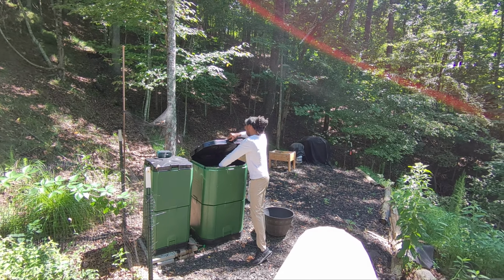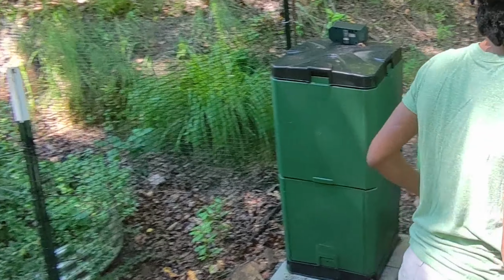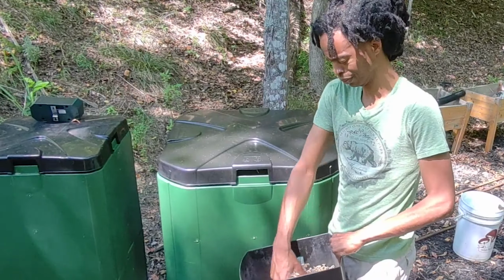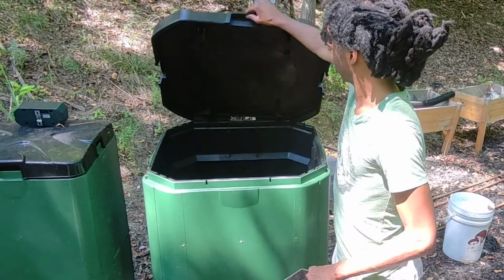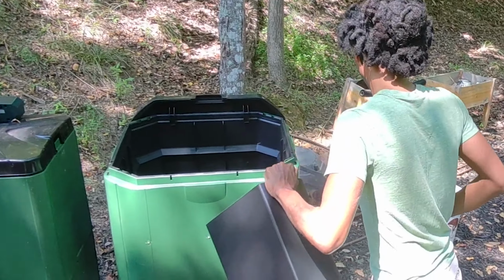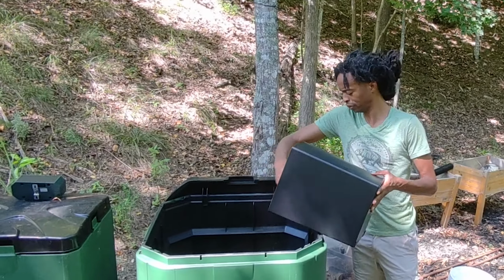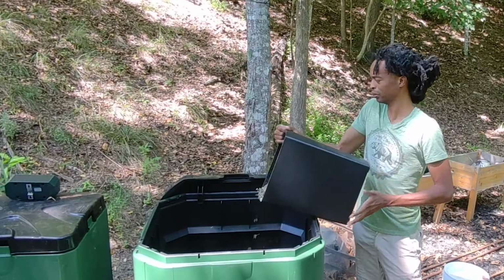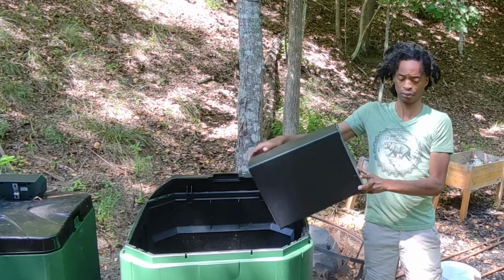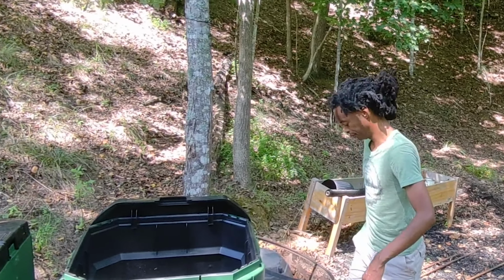Proper maintenance of the Aerobin 400 involves monitoring moisture levels and ensuring that the compost pile has a balanced mix of materials. If the compost becomes too wet, adding more dry, carbon-rich materials like dead leaves or shredded paper can help absorb the excess moisture. On the other hand, if the compost is too dry, adding water or nitrogen-rich materials like kitchen scraps can restore balance. The goal is to keep the compost pile damp but not soggy. You want it similar to the consistency of a wrung-out sponge. By maintaining the right moisture levels and material balance, the Aerobin 400 will continue to produce high-quality compost without the need for constant attention.